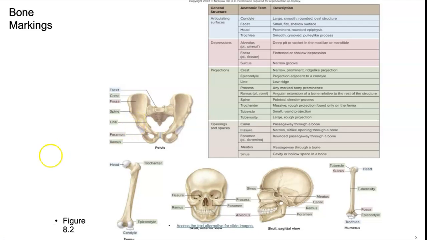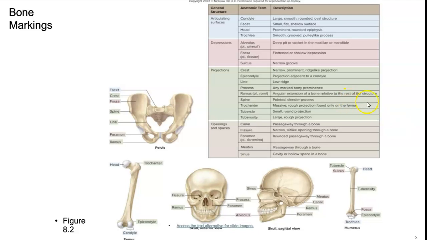This slide, again, is from your Chapter 8 content, but it gives you an overview of some of the bone markings. You won't just be learning that this bone is the femur or this bone is the humerus. You'll be learning the different structures, like this tuberosity right here where your deltoid muscle attaches, or this condyle here, which helps to form your knee joint. What I will ask you for lecture is to have an idea of what each of these bone markings are.